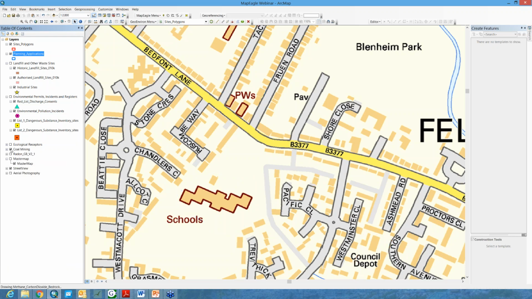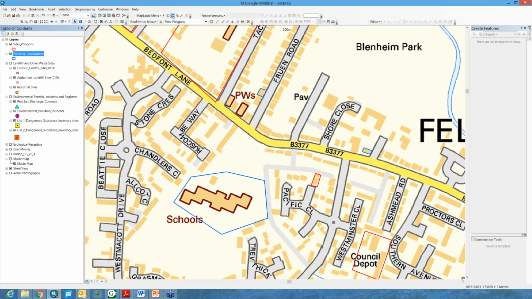We also have coal mining here. There are no coal mining areas, and obviously radon as well, which is a big one if you're going to have to look at that. And we've got an aerial photography view there as well. So I'm going to start by drawing a polygon and running the MapEagle search. Once I've done that, we'll have a look at the report that's produced, the data that comes out, and how it's set out. Then I'll go back into the GIS, back into the MapEagle settings, and run through how that data has been set up and how easy it is to change, and how you can alter it to your own taste.